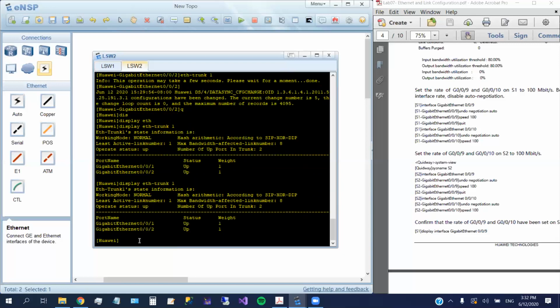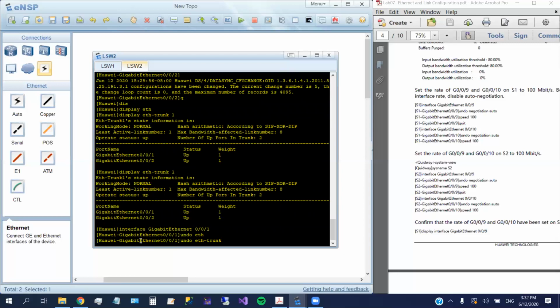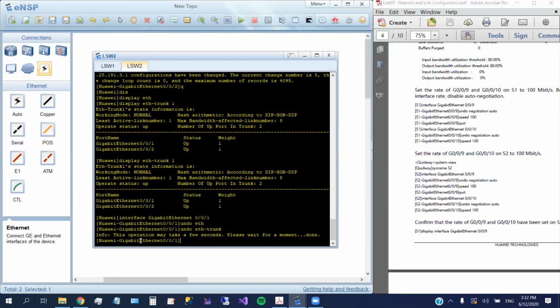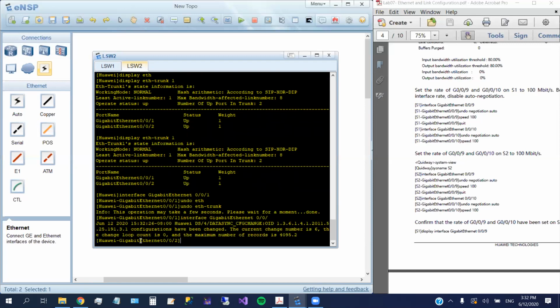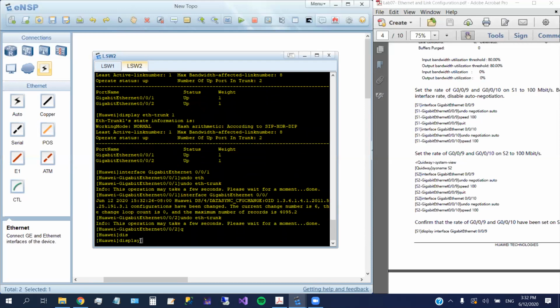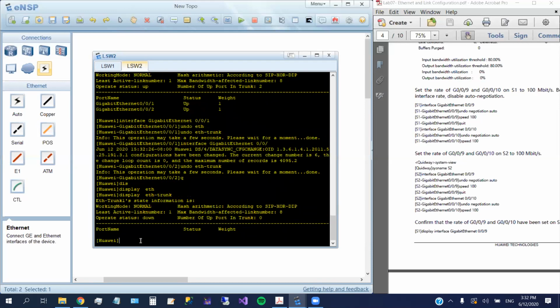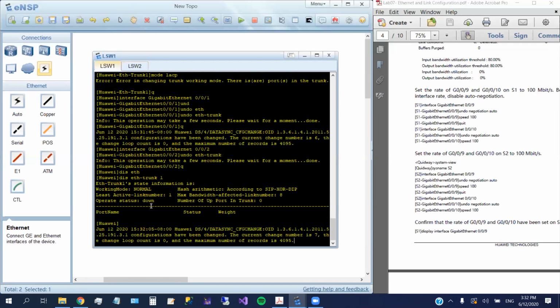Also here we go to interface number 1 and undo the Eth-Trunk. It can change to the other interface directly without quit. So here we undo the Eth-Trunk for interface number 2. Then we display Eth-Trunk 1. The status is down here and down here.